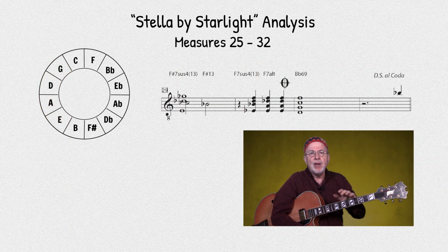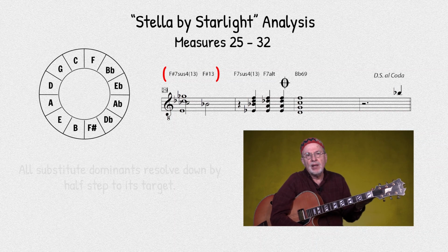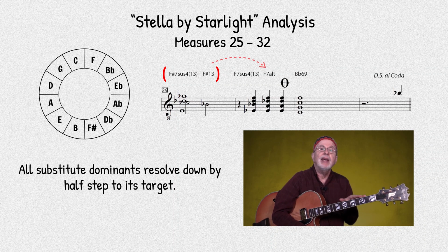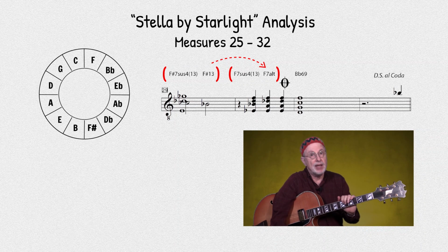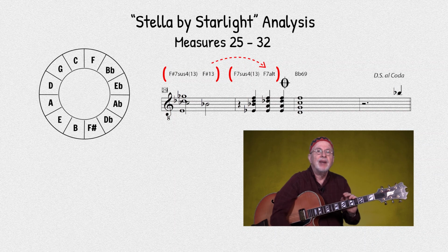Now, what we have on measure 29 is a tritone substitution of G minor 7 and C7, which, like all substitute dominants, resolves down by half step to its target, in this case, an F7 altered, which is preceded by an F7 sus chord. And the F7 sus is just its two minor 7 in disguise. And you can think of it as a C minor 7 with F in the bass.